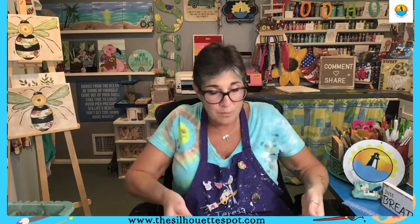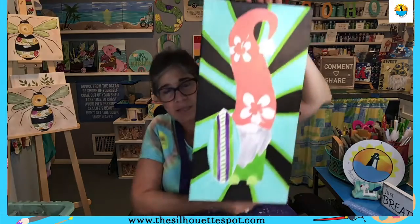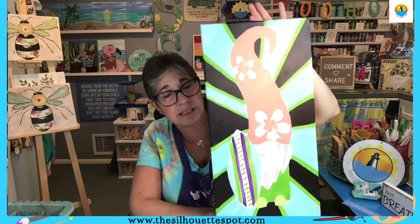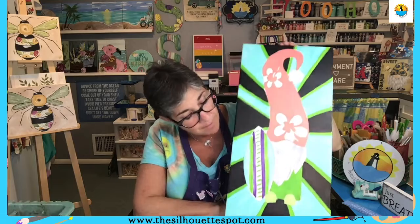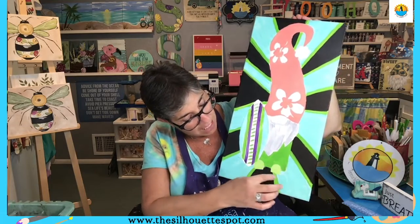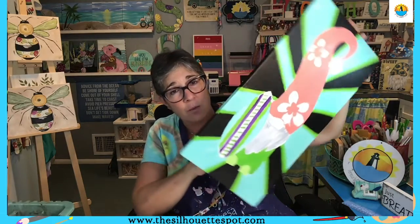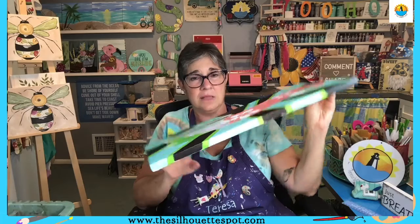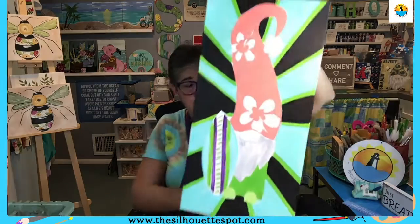Okay. So, let's review. We started out with our black segments. Then we did our patina ones, the blue ones. Then we let that dry a little bit and we filled in the hat with the fire coral. Then I went back and I did the lime green for his body and all the lines. And while I did that, I did my edges with the corresponding colors as well, because look how cool that side looks. Isn't that fun? I need to fix this one black one, but that's okay.